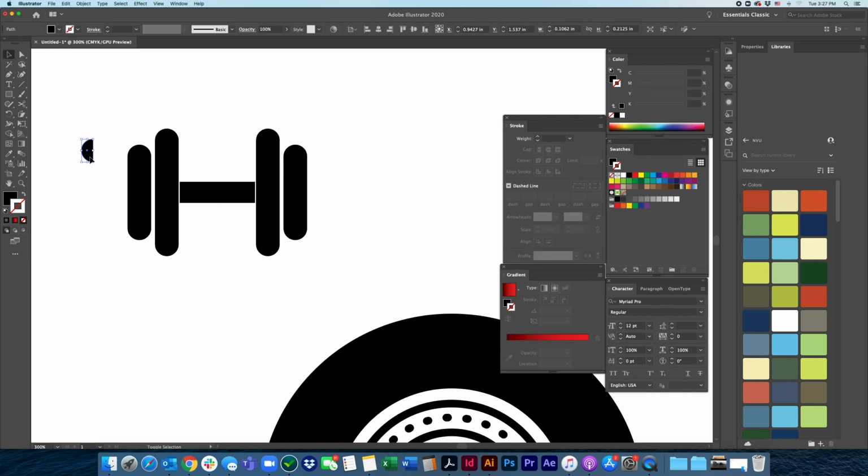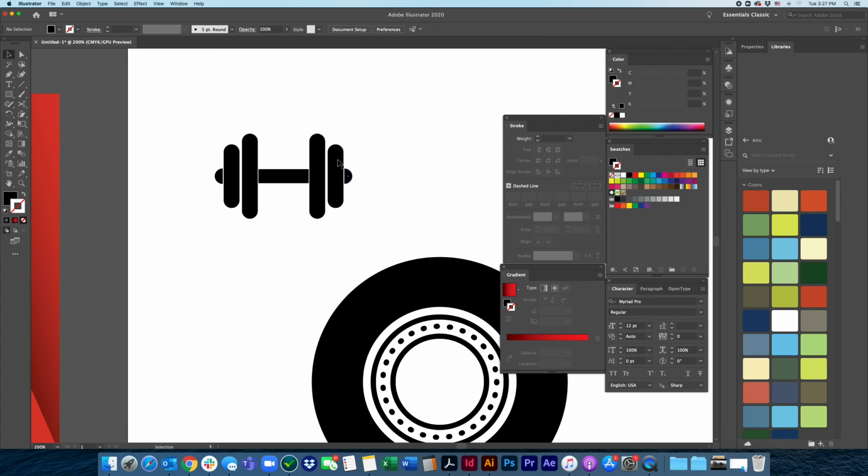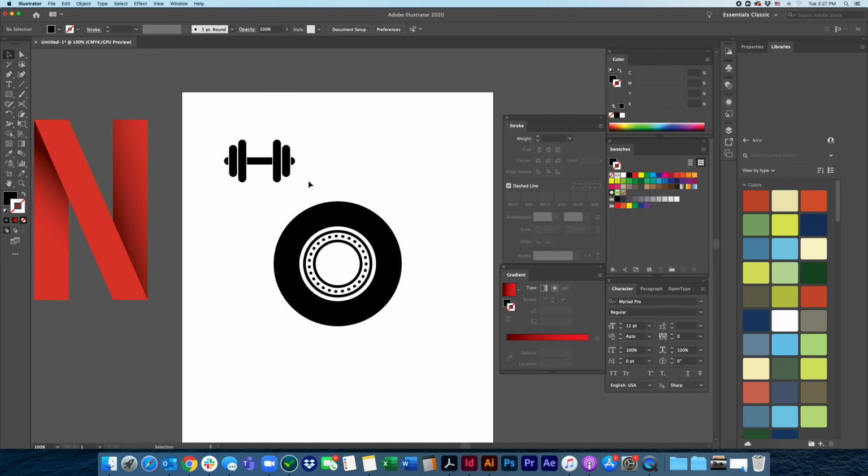If I turn that on its side, Shift Option, and I rotate. There we go. We got some dumbbells. I think that works pretty good. Maybe a little more white space between. And there's our weights. So that's how I got there.